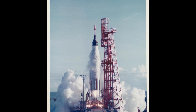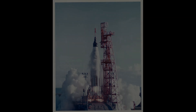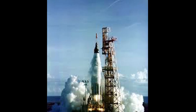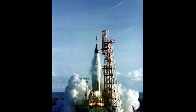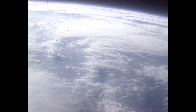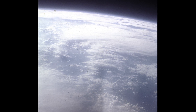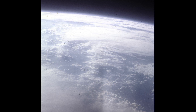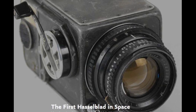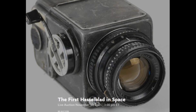By the fifth orbit, Schirra had begun to relax, commenting that it was the first rest he had had since December 1961. He used a small bungee cord exercise device for a little stretching, before dropping into manual altitude control, when he reported a sudden burst of oversteering and high fuel use. Over the Atlantic, he returned to observation and photography, failing to spot a high-power light near Durban, South Africa due to cloud cover, but making out briefly the lit city of Port Elizabeth. After four and a half of the planned six orbits, he still had 80% remaining in both manual and automatic fuel tanks. Passing over Ecuador towards the end of his fifth orbit, Schirra was asked by the tracking station if he had any messages in Spanish, and he commented on how beautiful the country appeared from orbit, ending with a cheery 'Buenos dias, y'all!'